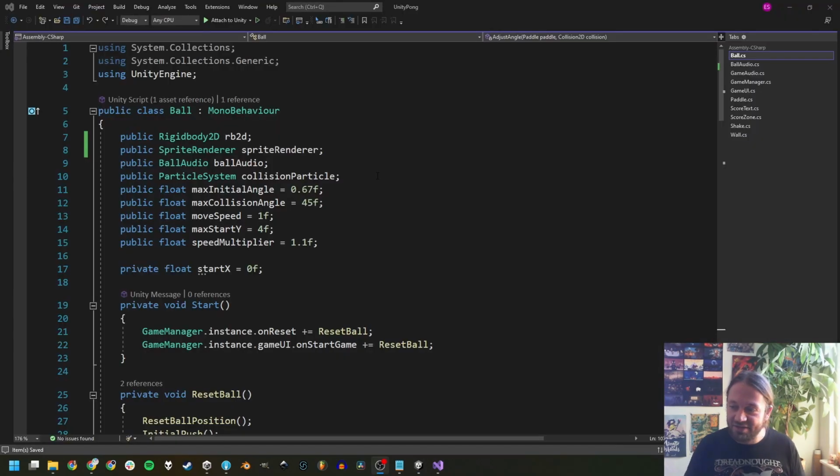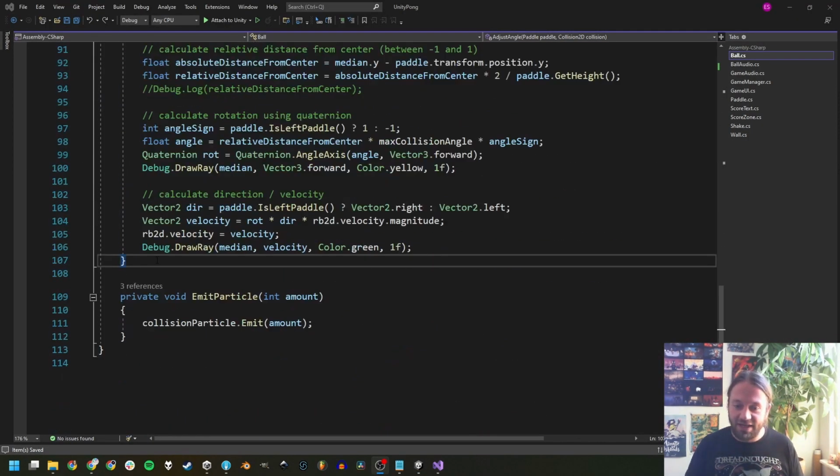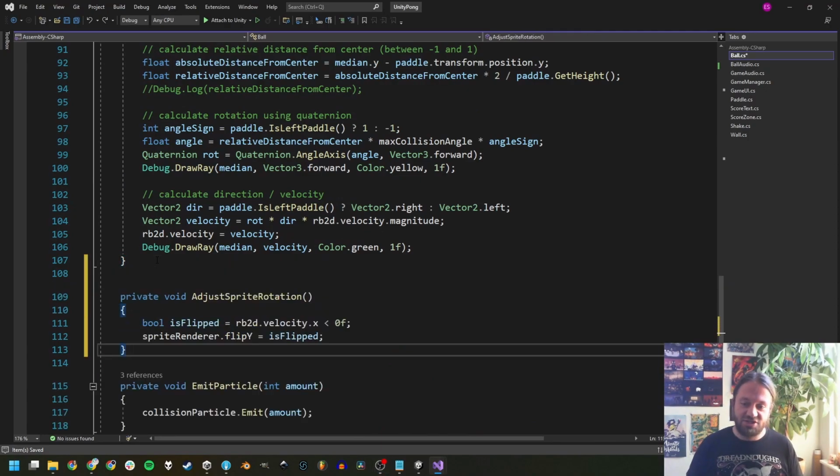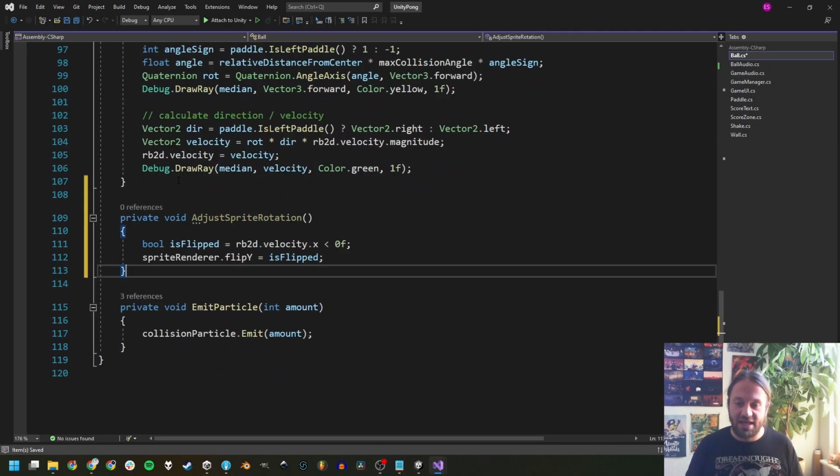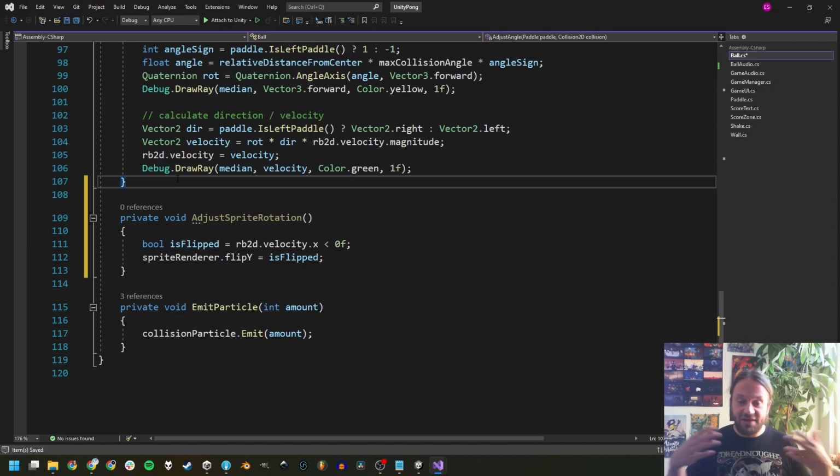Now back inside the ball script, let's scroll all the way down and add a new method to adjust the sprite rotation. I'm not calling this flip sprite or check flip sprite, because right now it is checking to flip the sprite just left or right. But maybe we want to do something else with it in the future. So let's call it rotation. So it can rotate maybe at different angles and not just left and right.